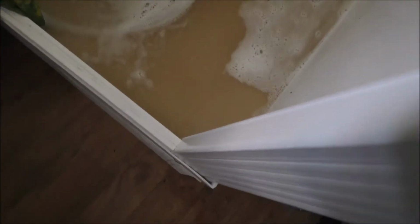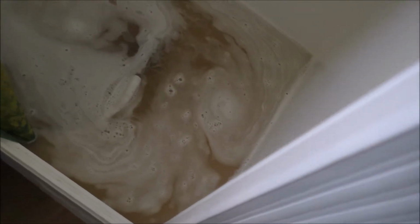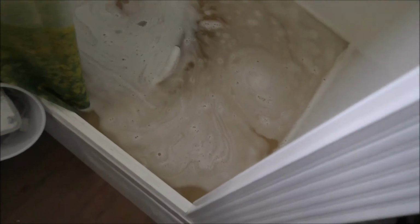Because if I do, I'm going to be shutting the drain off shortly. Should be done shortly anyway. That's going to be trouble. Why do I have a blockage? Or maybe it's just slow draining. I'm not entirely sure. No, there's some kind of blockage going on. I'm gonna have to look into that.